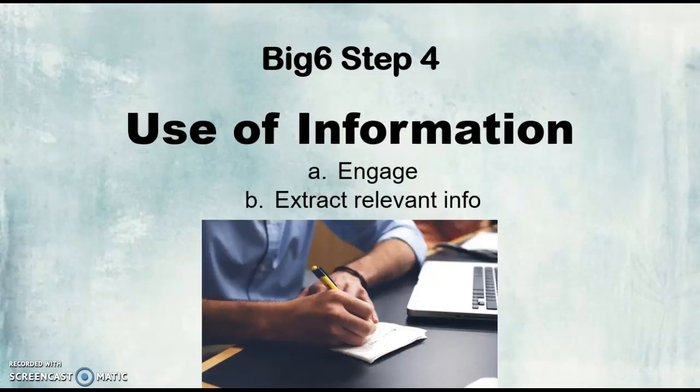Once you have found good sources, you begin step 4, using the information. Don't just copy down everything that you can find. Think about what information is best suited for your assignment and take brief notes using bullet points. Copy down great quotes that you like, and always remember to write down the bibliographic information. You will always have to cite your sources when you are doing academic research.